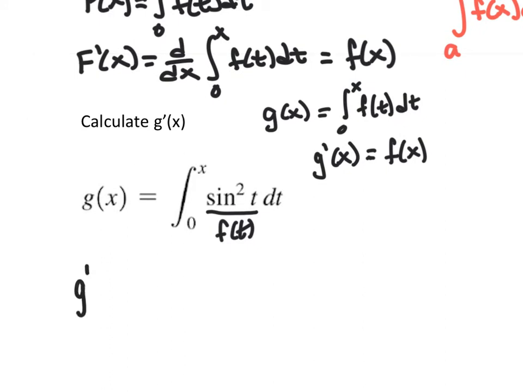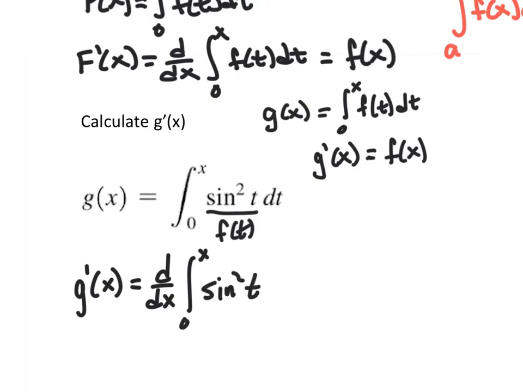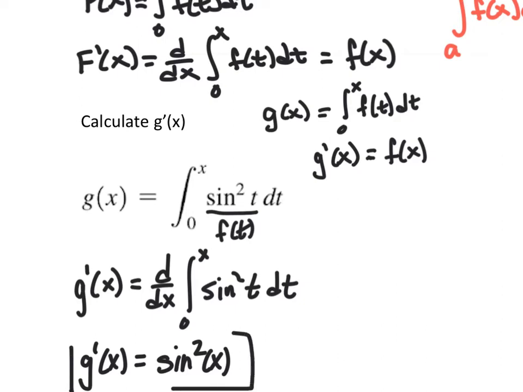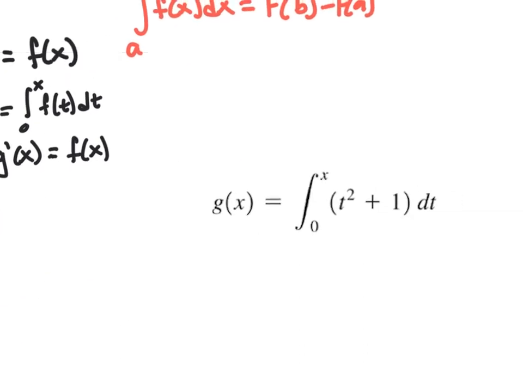If I wanted to find the derivative of my function g of x, g prime of x, then I'm going to take the derivative of my integral function from 0 to x of sine squared t dt. Remember from the other video that if I take the derivative of my integral, I just get my integrand in terms of my upper bound. This kind of just undoes the integral. So g prime of x is equal to just sine squared of x. And that's it. It's really not too terrible, but we do need to practice this and do a couple practice problems. Let's go to the next one.